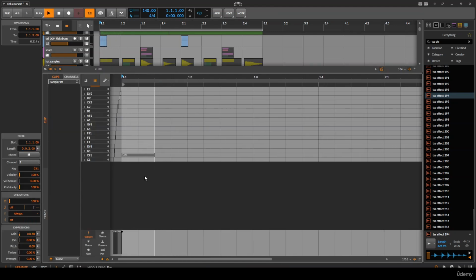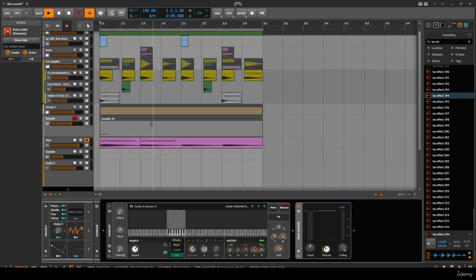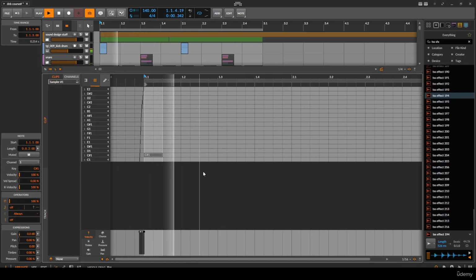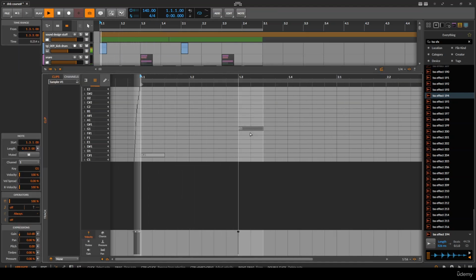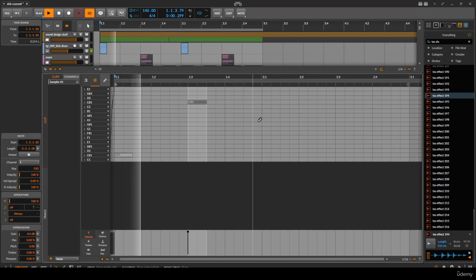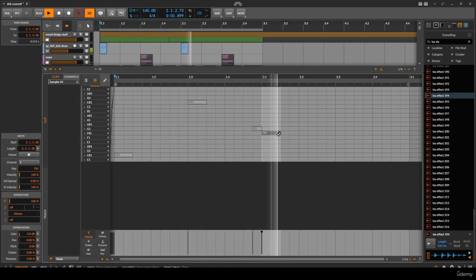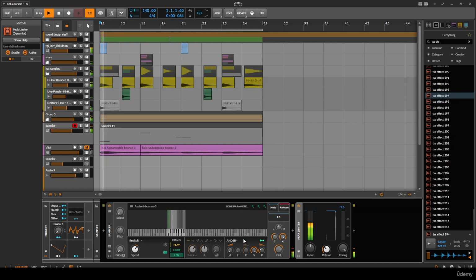So turn this up, and then just sequence this. Something like this, and maybe change the envelope to make it more percussive here.